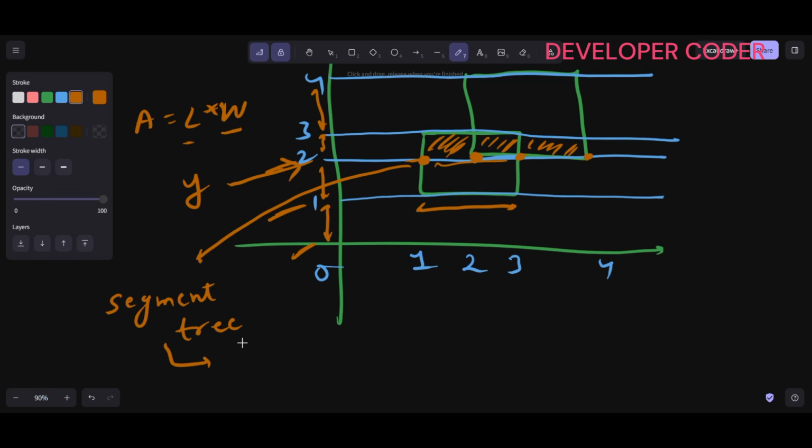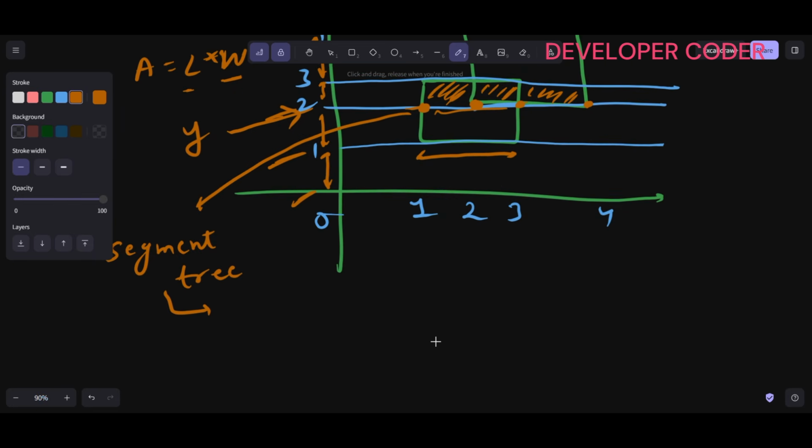So in segment tree, basically we play with the indices. So here you have different coordinates, like let's suppose 1, 2, then 3, then 4. So you have to store all of this in indexing, in these indexes. So this is why we have to use the segment tree.